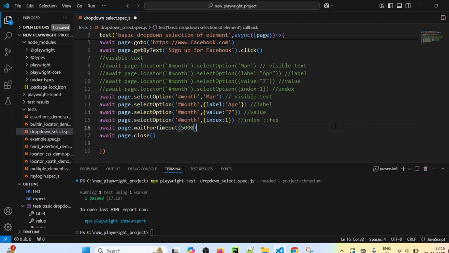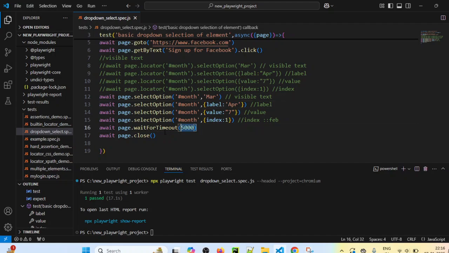Anything is perfectly fine. You can use any approach. You can use page.locator, in which we can pass the locator of the drop down list, and then we can use .selectOption method and we can pass the visible text. Or we can directly use page.selectOption, in which we are passing the first parameter of that locator of that drop down, and in second parameter we can pass the visible text. So both the approaches are fine. Both approaches give the same output only. So both are different ways of selecting option from drop down.